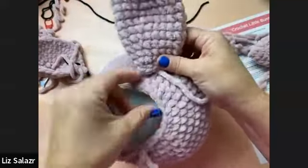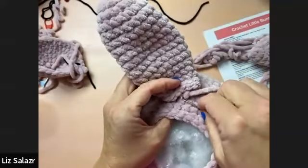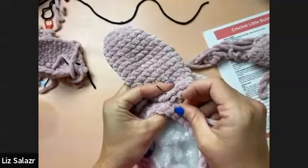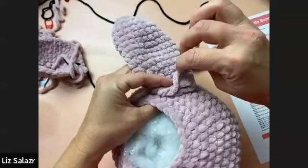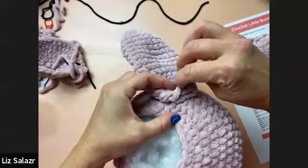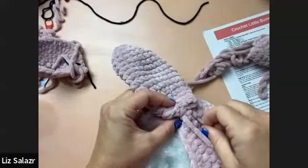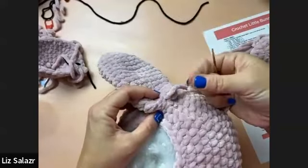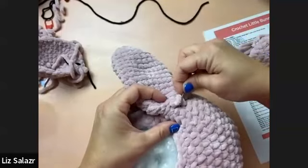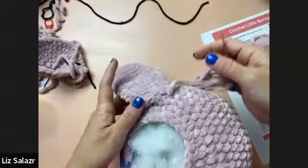Let's say I'm sewing my ear on here. What happens when I start to sew it? Let's just grab a stitch here, grab a stitch here. When I pull this one through, sometimes those little fluffies will just start flying off everywhere. It's not doing it right now, of course, but see, a little bit came off, because it's doing that thing I was explaining before, where you're pulling it through and the fluffies like to come off.